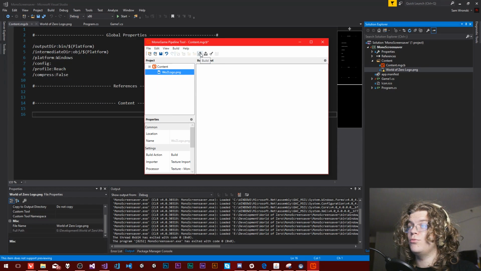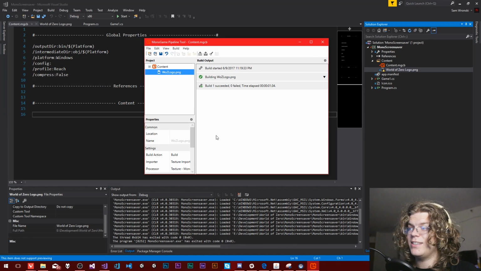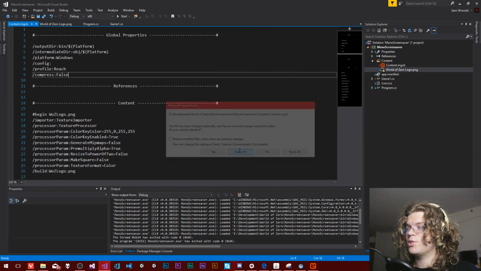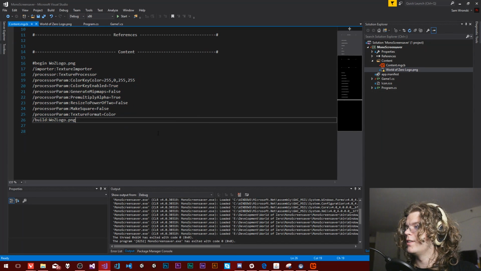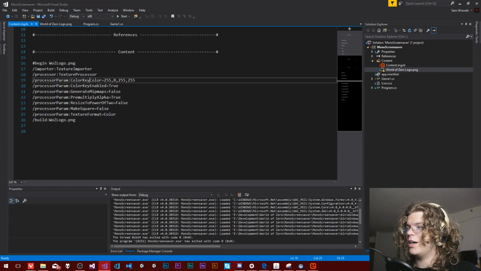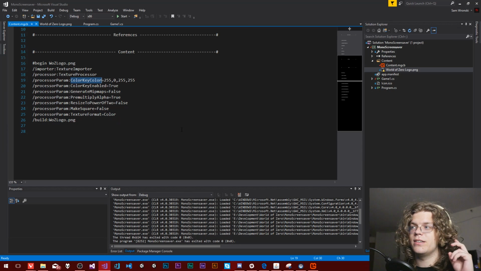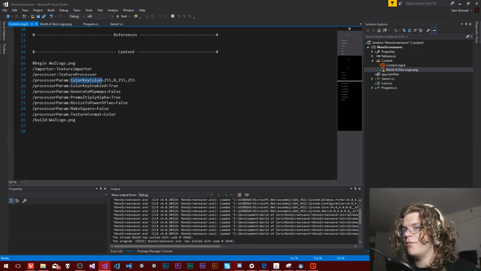And then we just need to build it. So this will build everything. We'll see it succeeds, which means this will change. And so we get a whole bunch of this stuff, which is going to color key it. Color keyed sprites, if you have a sprite sheet, for example, without having a separate layer for your alpha, you can actually color key something.